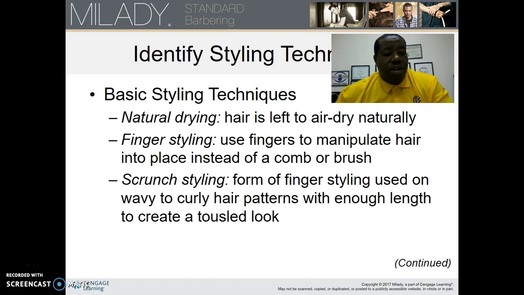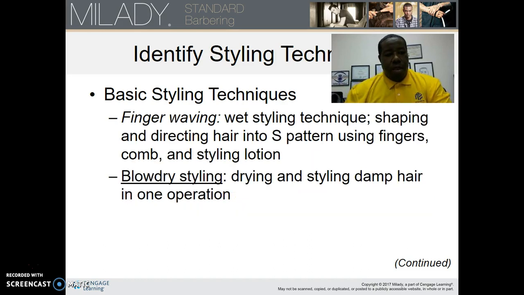So, some different techniques, and this is what we're going to be closing out with for this chapter. Natural drying. Now, this is perhaps if you're going to be dampening the hair, shampooing the hair, and allowing it to dry naturally, as opposed to using a dryer. Finger styling, using the fingers to manipulate the hair, to comb or brush it into the desired style. Finger waving. This is something we more so cover in the women's hairstyling chapter. But that's not a technique that's used.